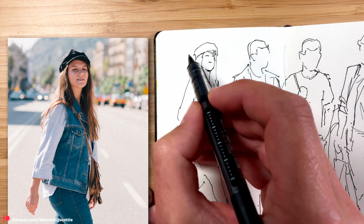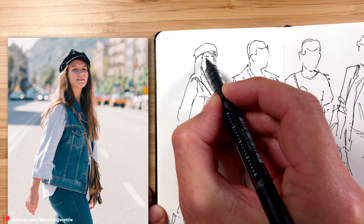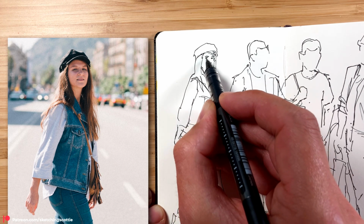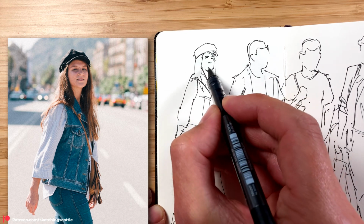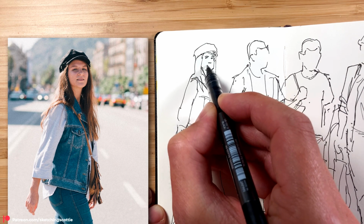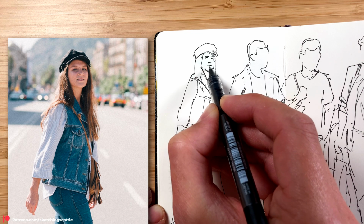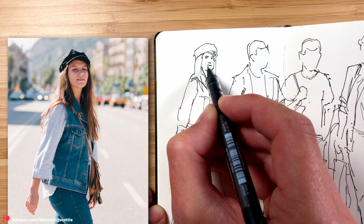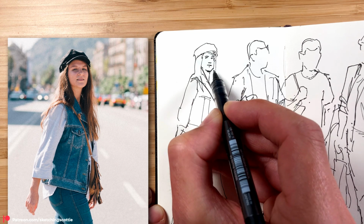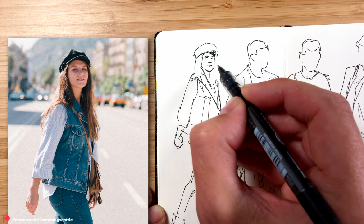So with the eyes, we're going to draw a little shape or line just for where the eye is. So I've exaggerated the line on the end on the left to say that's where the iris is. So now with the mouth, we can just focus on that split between the lips. We're not going to get too tricky with all the teeth or anything like that. That's the general shape of her split. And then the last little stroke is a little dot underneath. Okay, so this is one way you can do it, especially when you're sketching very small.